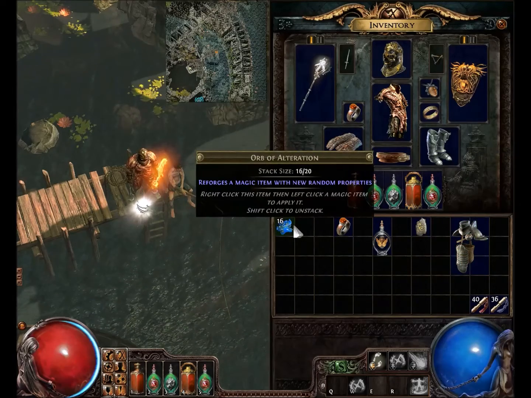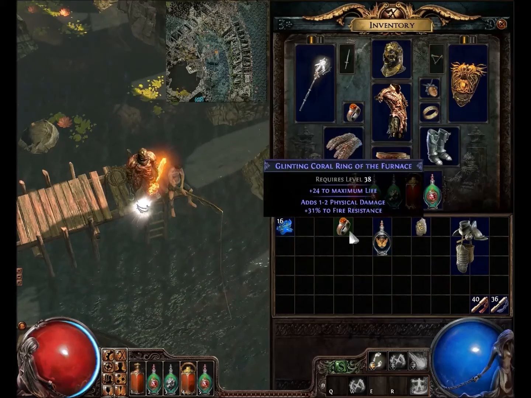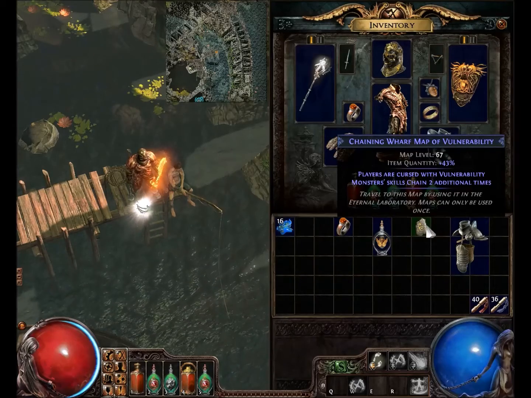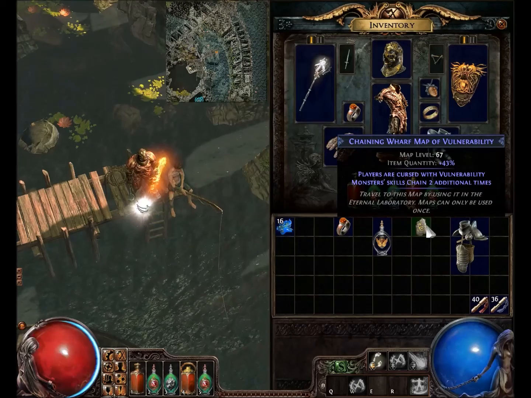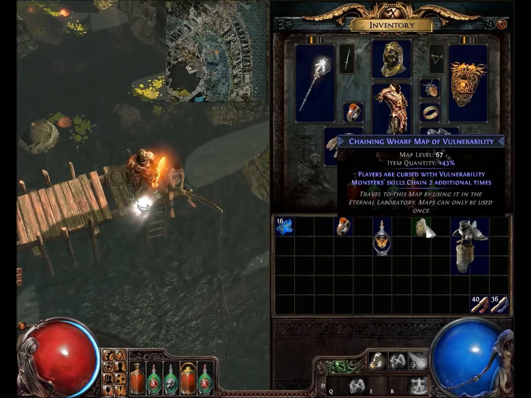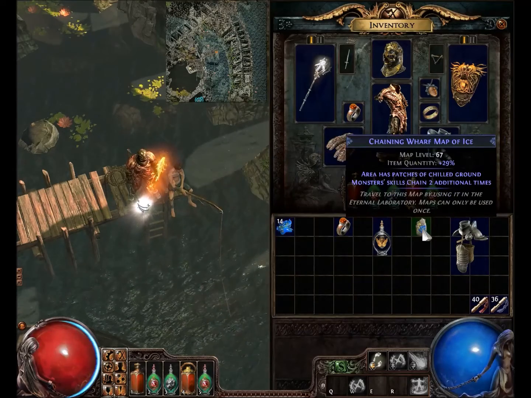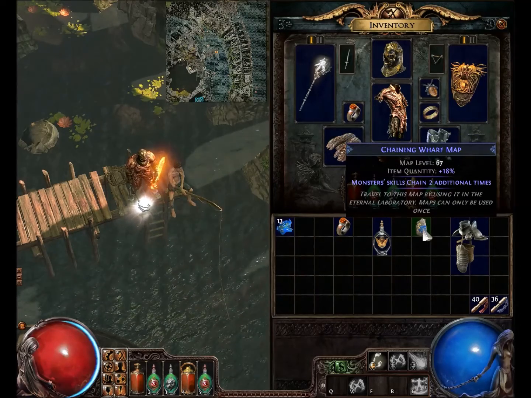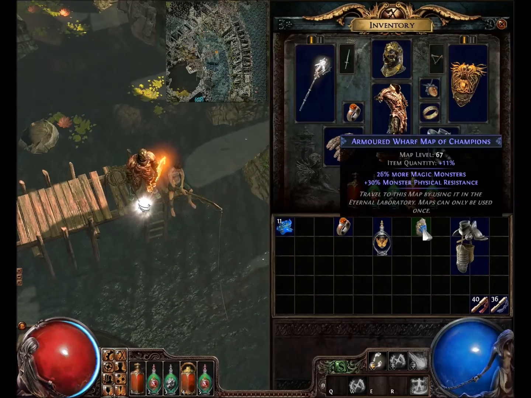Now, the reason people want these in the late game is for crafting late game flasks, late game gear, and changing the maps up, because sometimes they don't like certain maps. Like this one, Cursed with Vulnerability, I don't want to do, especially with my Righteous Fire build, so I would change it up to a map type that's more favorable. Can't do that one either. See, this one's not bad, but we can keep going with that until we get a desirable effect that we want on that map, whether it be more rare monsters or so forth.